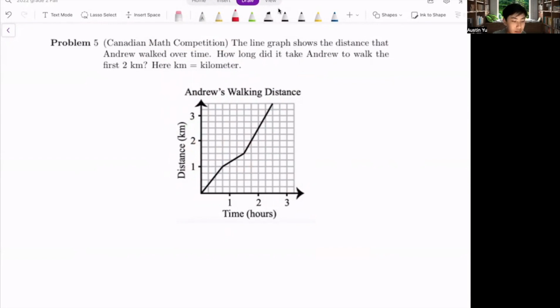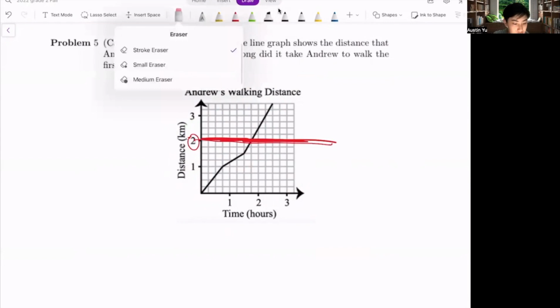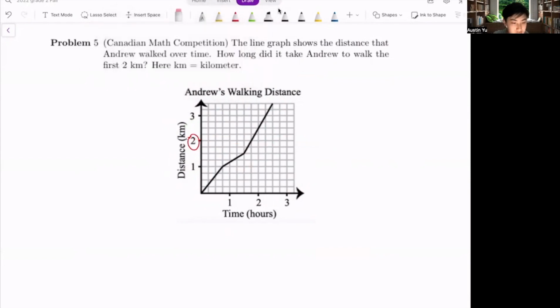So let's draw a line for the kilometers at 2. As you can see here, this is the line for 2. And let's see where it lands at the dots. Let me draw this thinner. Right, like here. Let me draw it very neatly. And as we see here, by the time he has traveled 2, there's also a time in hours in which it took. We then use the green to match up where it was, and the green dot measures how long it took.